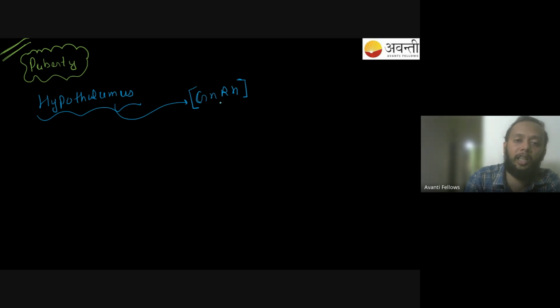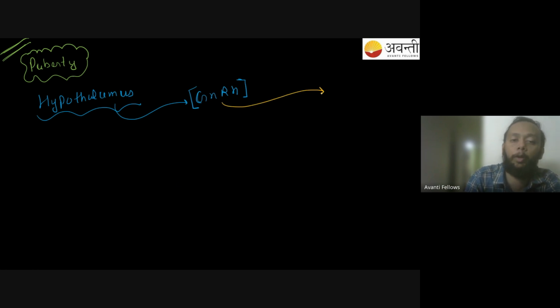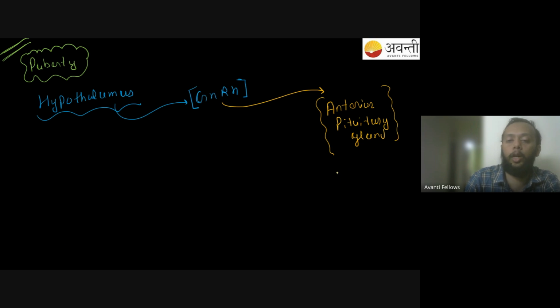Now, what does GnRH do? ये GnRH जो आपका आ रहा है hypothalamus में से, ये जाके बोलेगा आपके pituitary gland को. It will go and tell the anterior pituitary gland to start releasing two hormones. One is going to be called as your FSH, follicle stimulating hormone, and the other is called as LH. So these again are names we have seen in the 11th grade. So I'm expecting that you know these names, right? So you have these two names over here. You have FSH and you have LH, right?